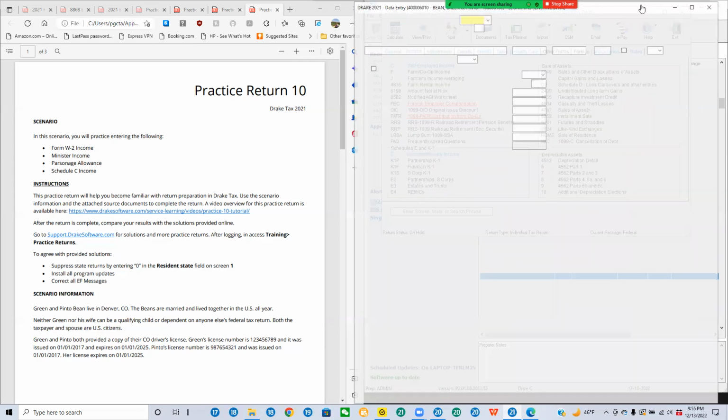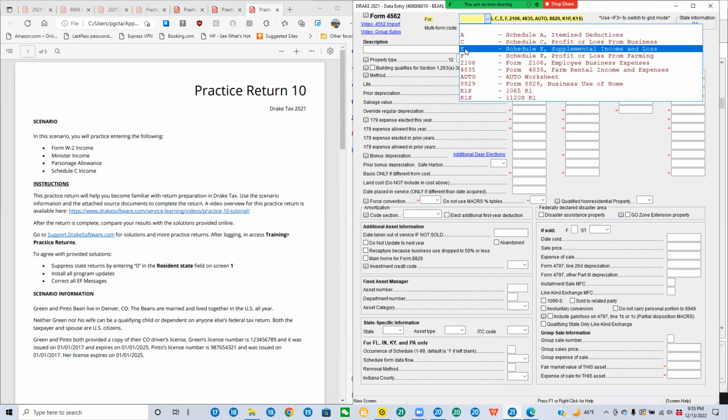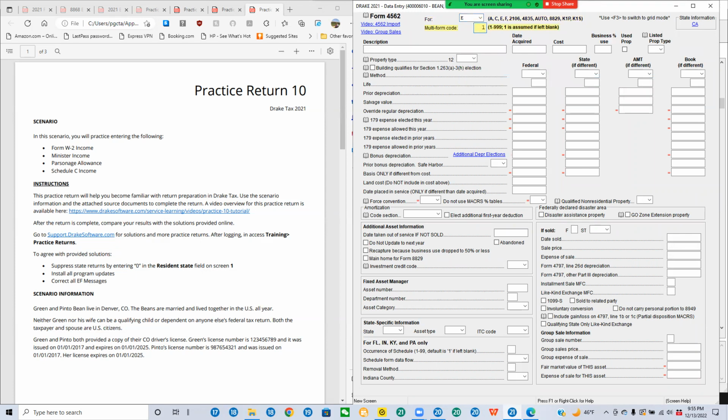Depreciation, that's where you need to work in here. This is for the rental, first one. They bought it and put it in service. Now, if they bought it, and also this is what they first put in.